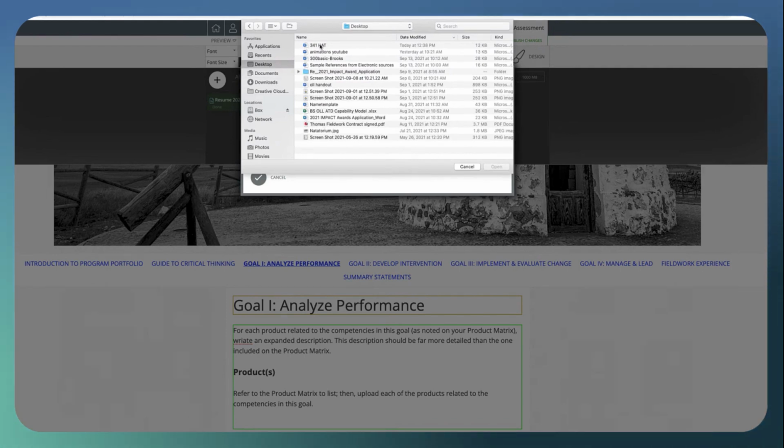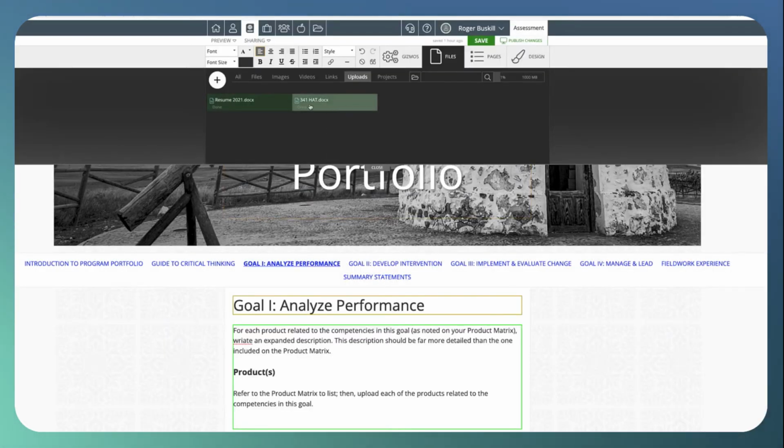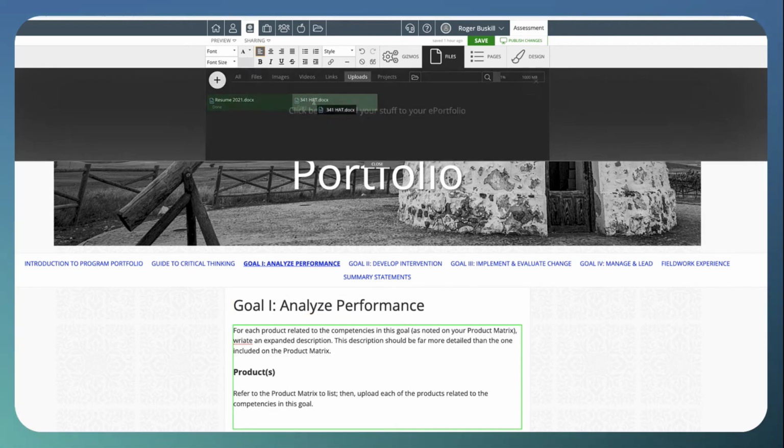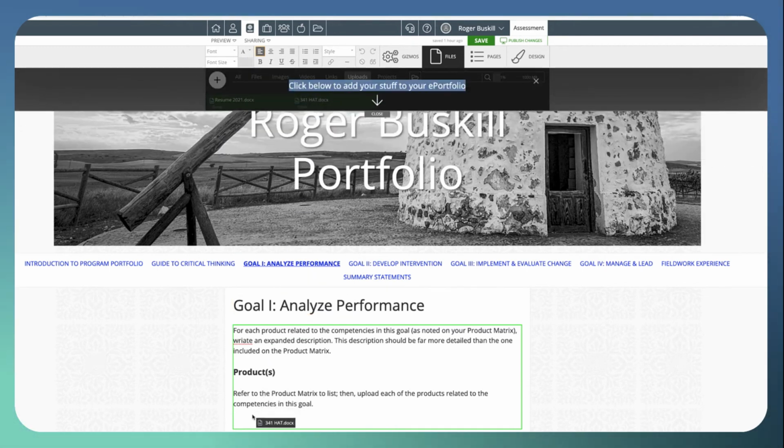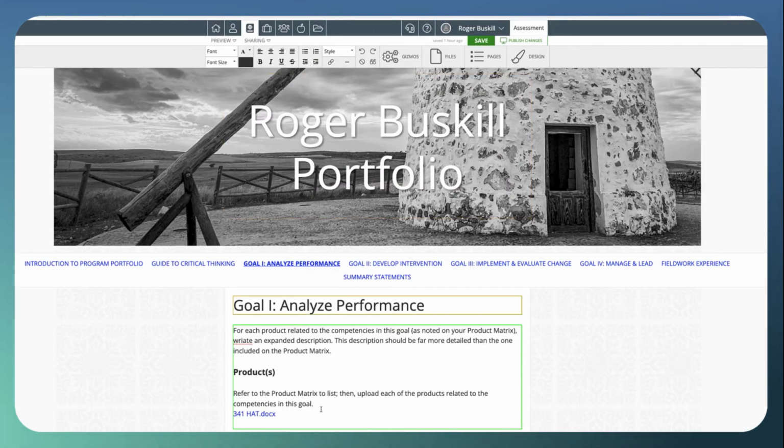Click it, click Open or double click it, click the plus button. You'll see that it shows up in the uploads, but it is also in your all files. So the next thing to do is simply to point to it, and drag it down to where you want it to be, click, and click link in this case. So now you've linked this file to your files in your portfolio.